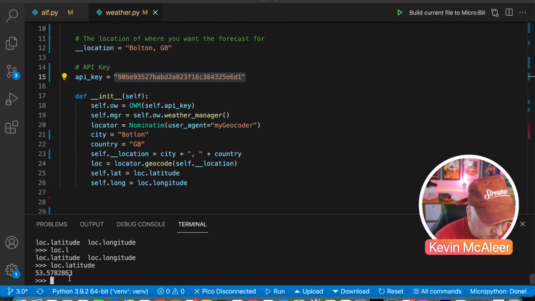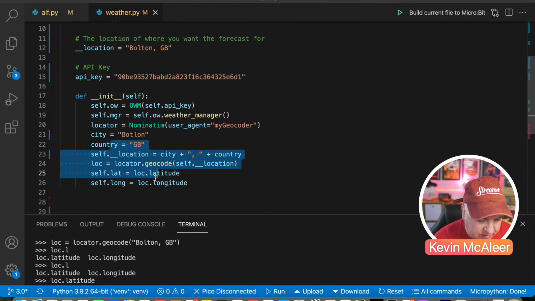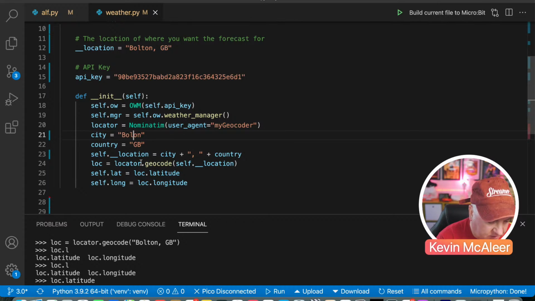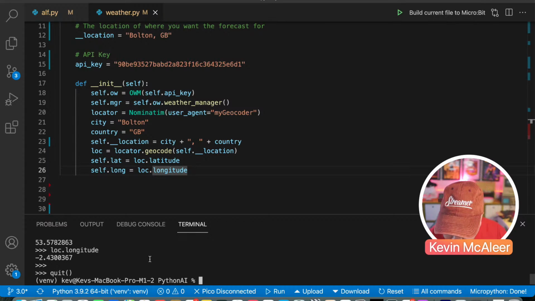Let's print that out. So 53 point whatever, that's my latitude. If I do loc.long, there's my longitude. So it's converted that place name into latitude and longitude. That's kind of what that block of code is doing there, just in a very long-winded way. Correct my typo there. Right, let me just quit out of that. I just wanted to show you how that actually works.